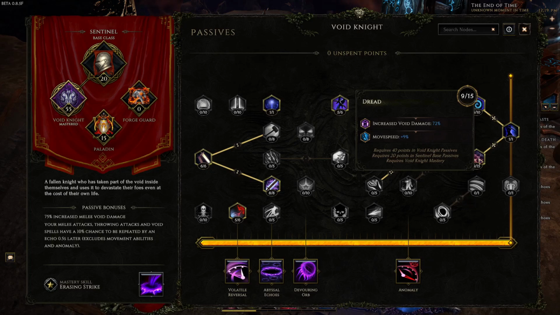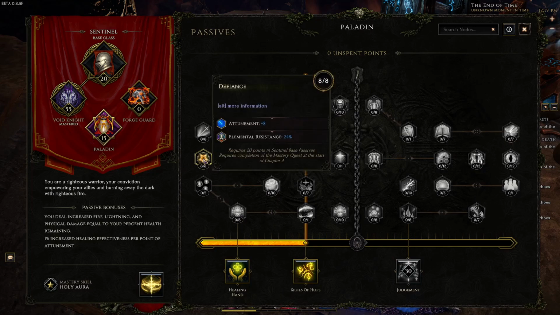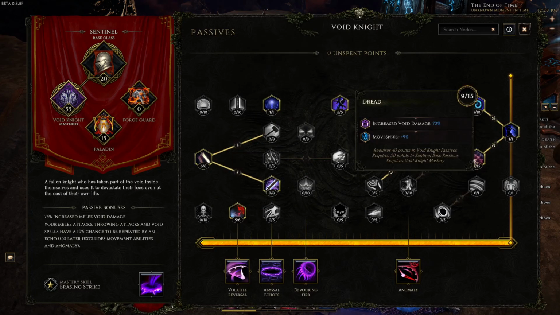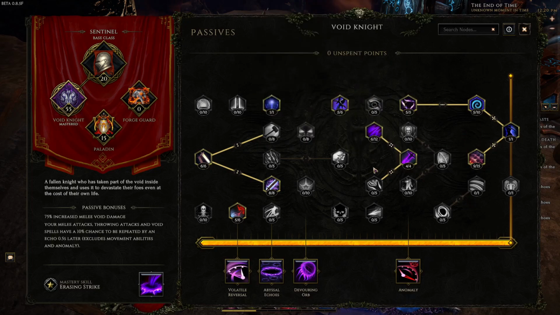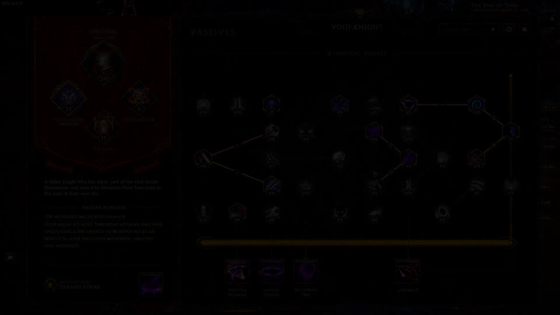We are putting our remainder points here in Dread, and I'm also having 15 points in Paladin, and this is mainly because we do need, or we did lack, elemental resistance, so we are still going to use this really good one here, and also get some more health here and also health effectiveness, really good for defensives. But other than that, you want to try and maximize this one. So for instance, put your remainder points here in Dread. You have over here 5 points additional you can put in, and even here 6 additional points in Woe, and also even going to this one here for even more melee time rot chance, just boosting damage overall.